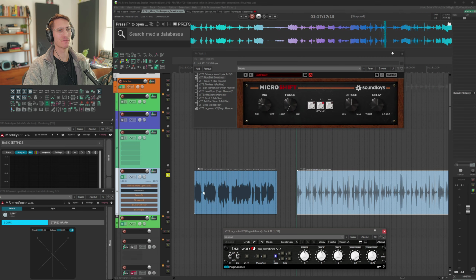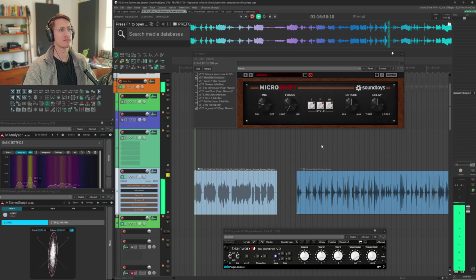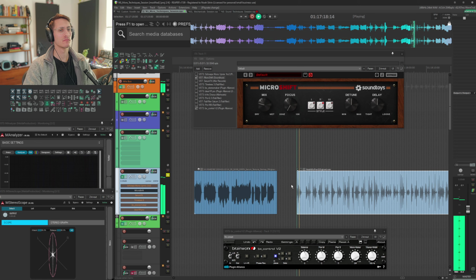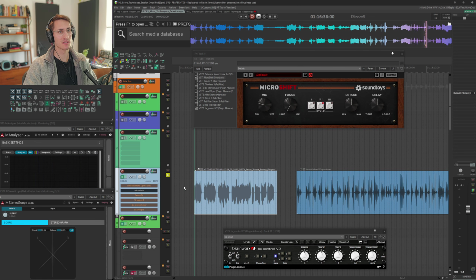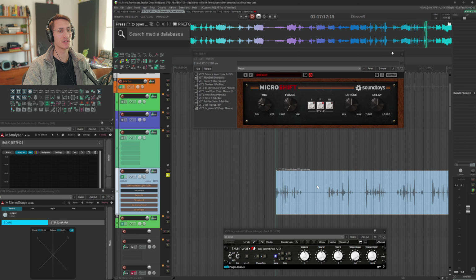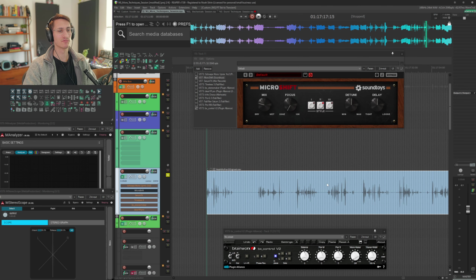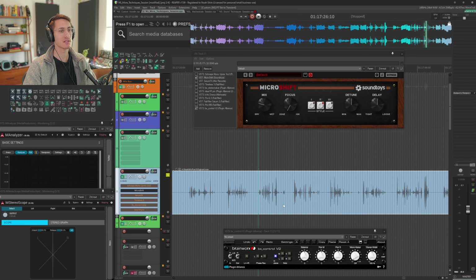Next up is Microshift. We hear that. You can probably tell just by those two examples, it works fine on synth content that's a little more stylized. Basically, it sounds like it's adding a little bit of a delay with some modulation to it, which is fundamentally what all these are doing. But it really sounds unnatural on any sort of real-world recording, especially ones that have transients, like this recording.